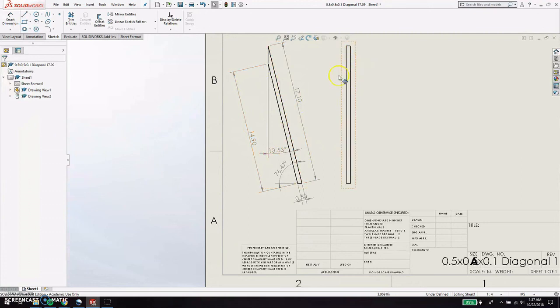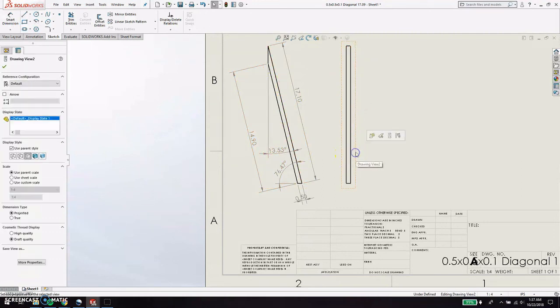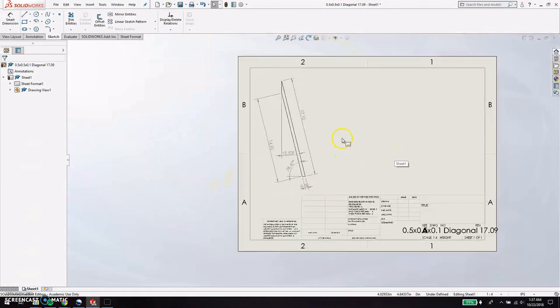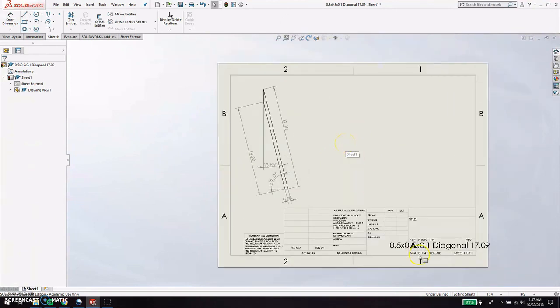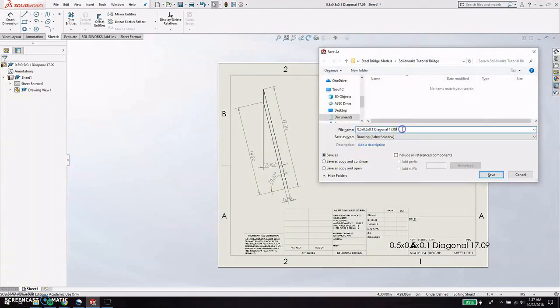And then this is a useless view. So I think we can probably delete this view. Yeah, okay. So there you go. There's a drawing. And it'll give you this really annoying long title, but it'll give you the title of the piece. So that's helpful when you print them out. So that's that for the drawing. We'll save this. Well, that's just drawing.